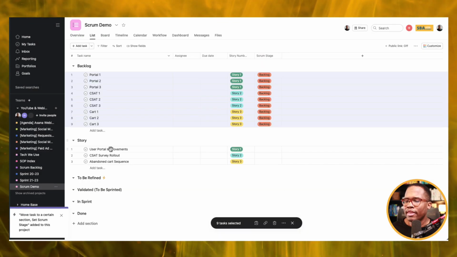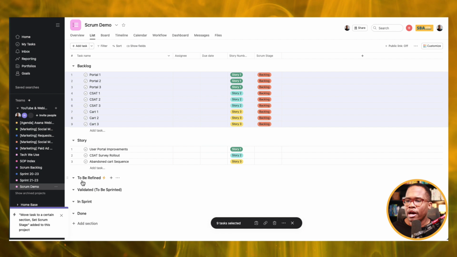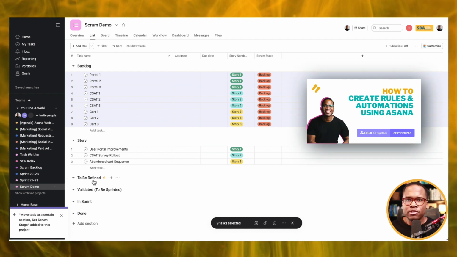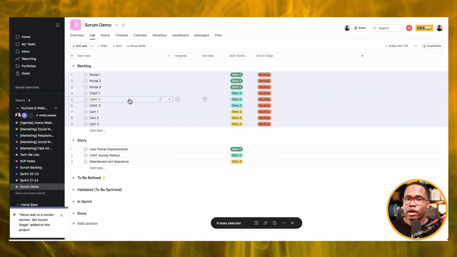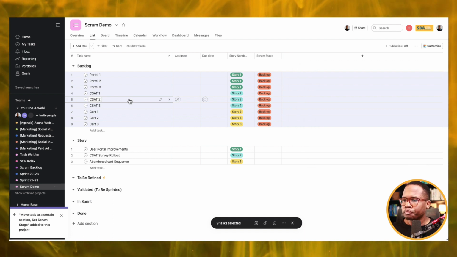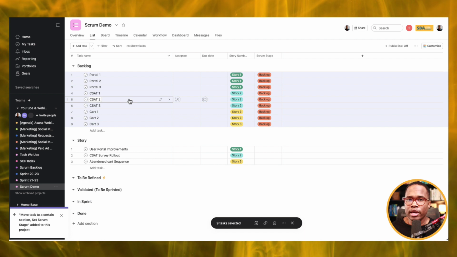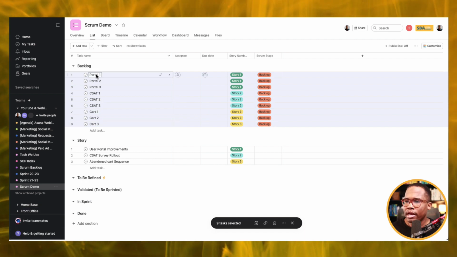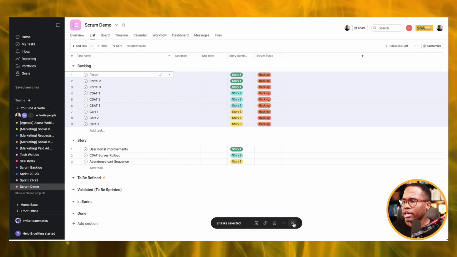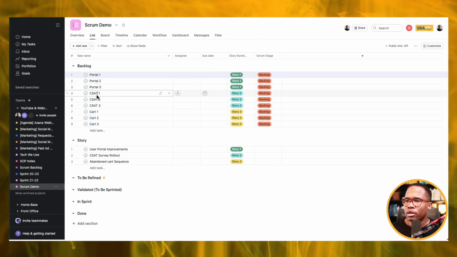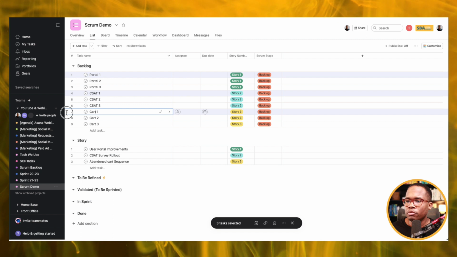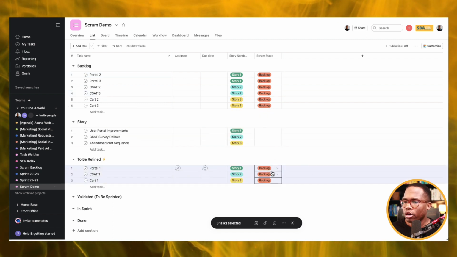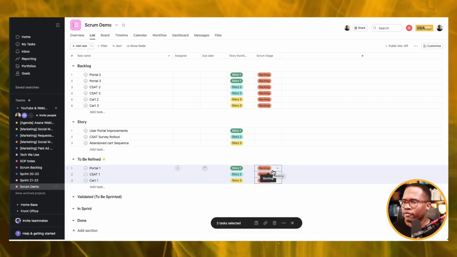So it's things like that that I'm not going to do for everything here. I have other videos on rules if you want to go and make them, but that's something that I would just do for this Scrum backlog demo. And if you have this ongoing, these rules are set up once and you never have to change them. So then any tasks that are moved here, if we take some of these now and we go 1, 2, 3, we're going to move these all to be refined, and you'll see what happens. They're all going to update from backlog to to be refined.